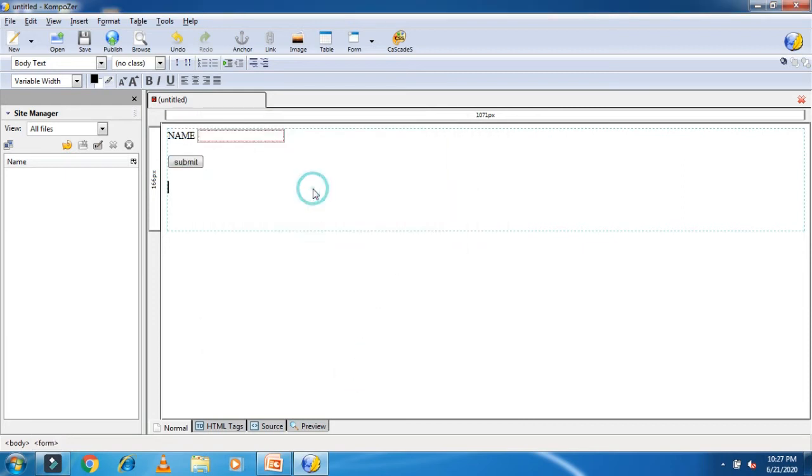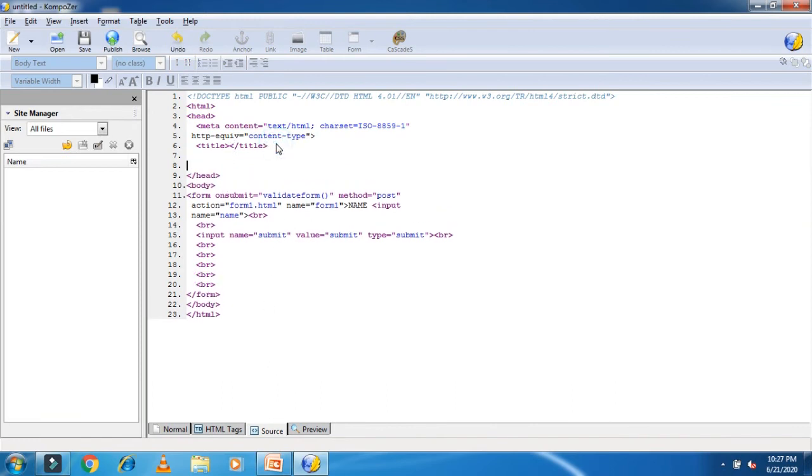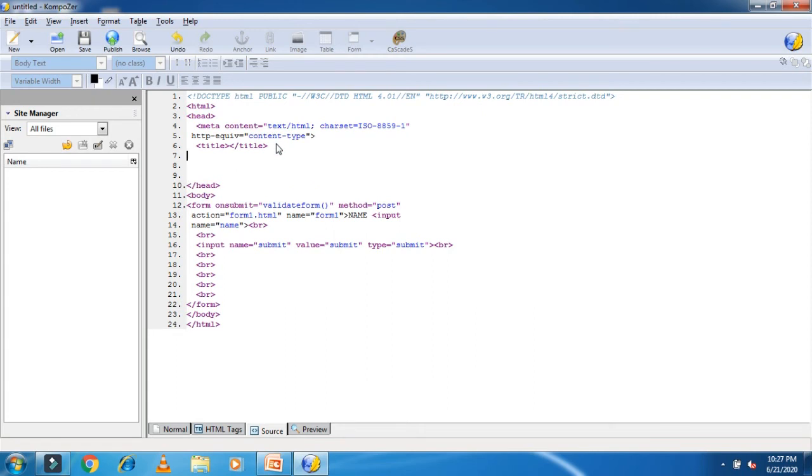Okay, now you have to write the JavaScript code. For writing code, you have to choose the source tab, and you can see here after the title tag I have to write the JavaScript, because JavaScript we have to write between the head tag.